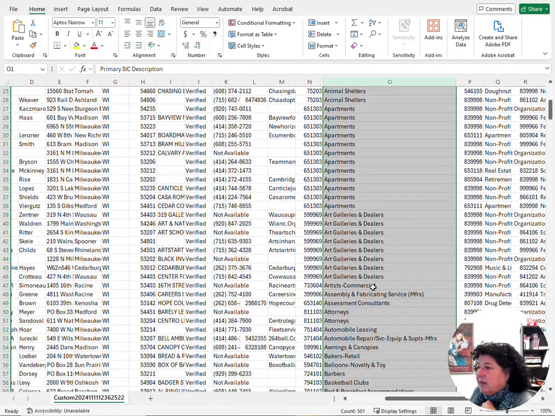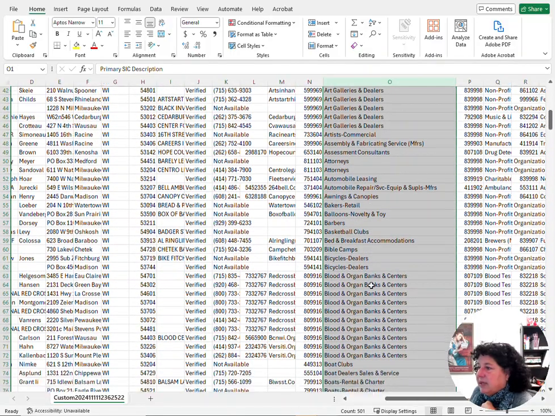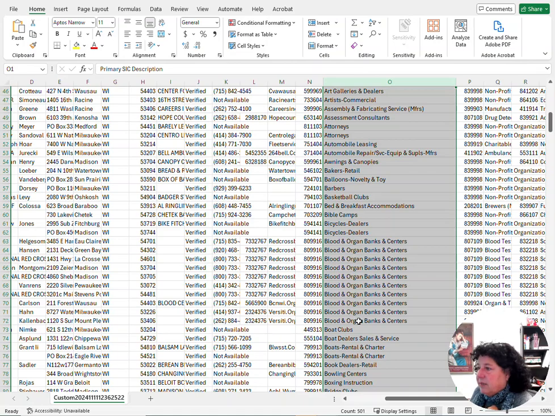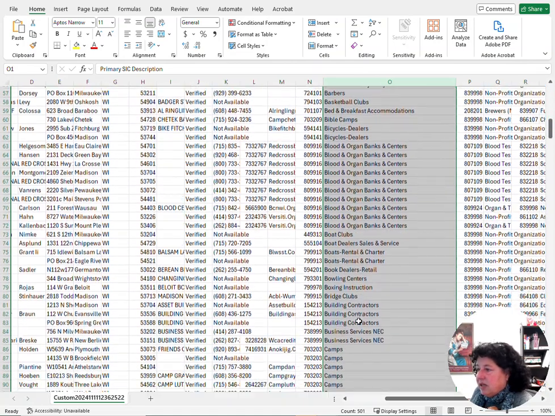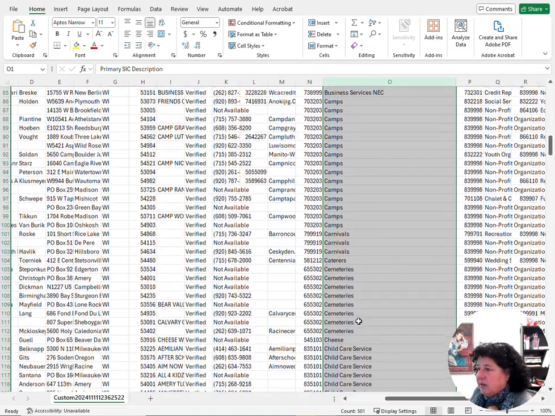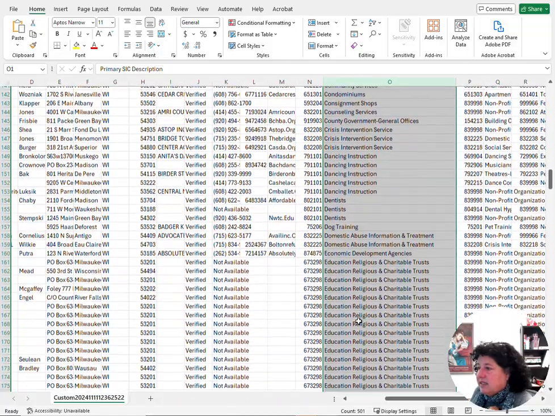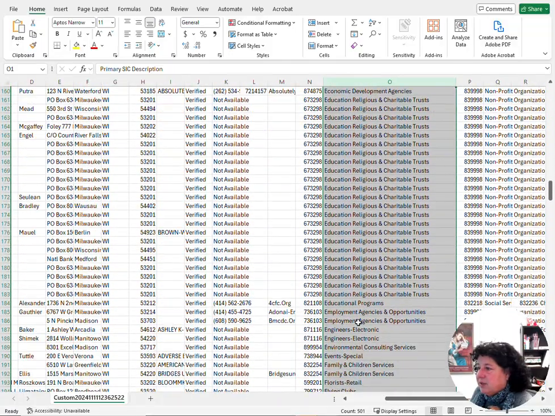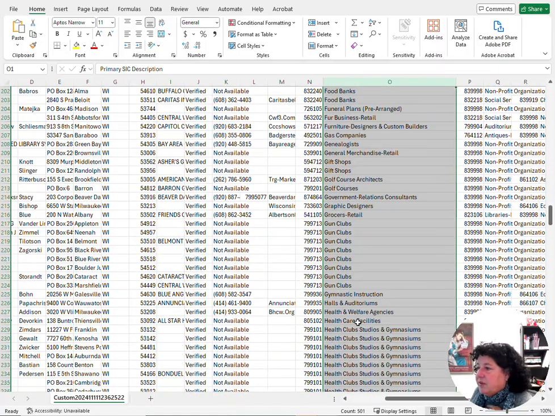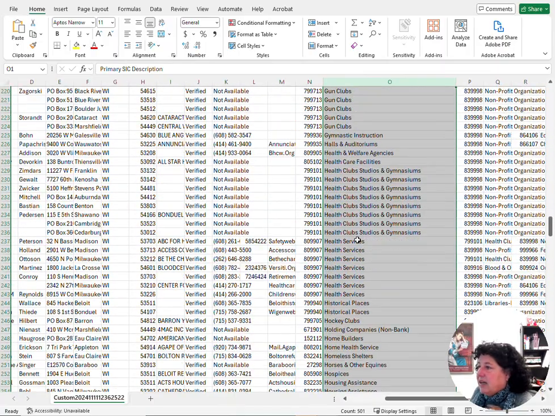You know, apartments, art galleries, attorneys, Bible camps, blood and organ banks. Do you want those? Do you not? You can delete them. Camps, carnivals, cemeteries, child care service, clinics, counseling, dancing, education and religious and charitable trusts. You can go through all of these. Health services. Do you want health services?